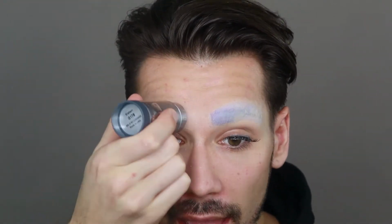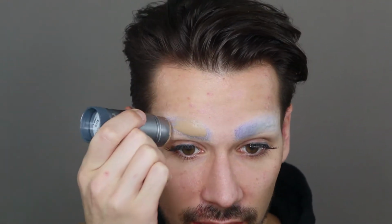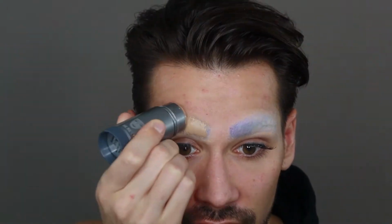Also, you can use the Juvia's Place foundation sticks. I know those have pretty nice coverage. You can also use the Hourglass Vanish stick. That's a favorite. And I believe Wet n Wild has a foundation stick. So now we are just gonna go over the brow. And with the foundation stick, you're gonna wanna go in the opposite direction to fill in any of the remaining cracks of the brow and the other side.